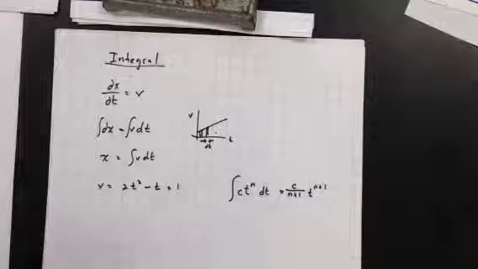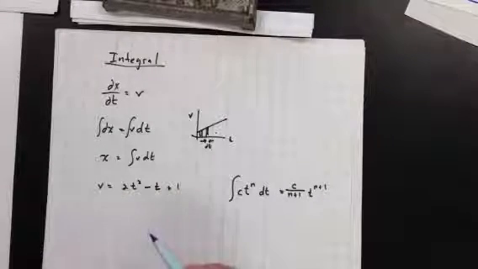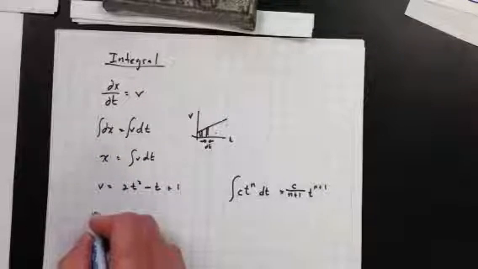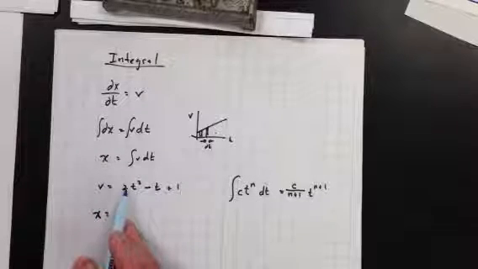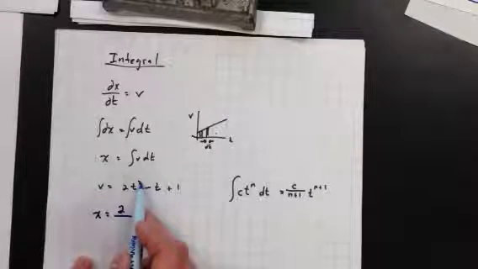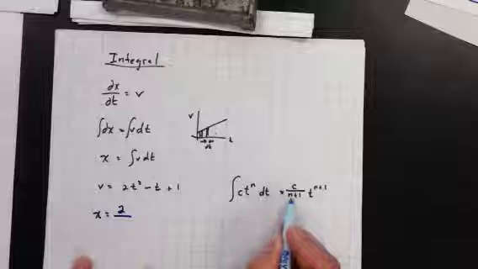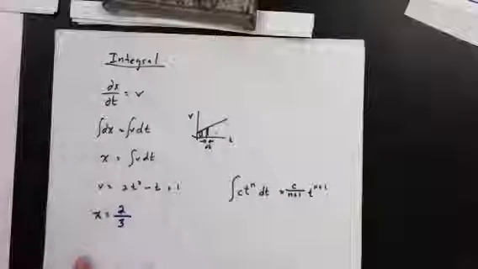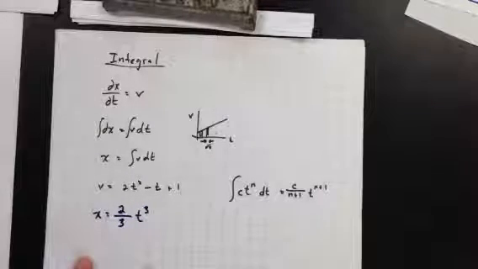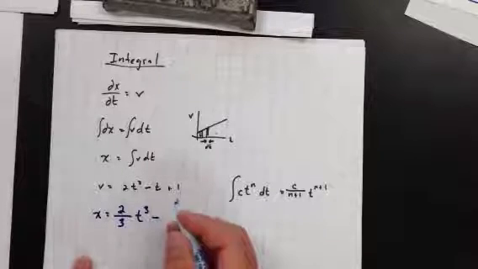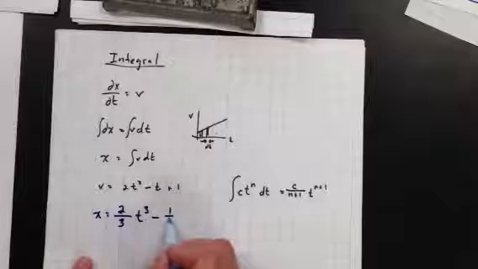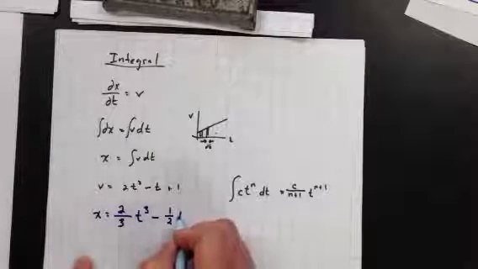Here we want to take the integral of velocity. We know that the integral of velocity as a function of time is going to give us position. So our position is going to be, we have our constant, which is 2, divided by, we have t to the 2, so it's got to be divided by 2 plus 1, times t to the 2 plus 1. Okay. Minus 1 divided by 1 plus 1 is 2, times t to the n plus 1.